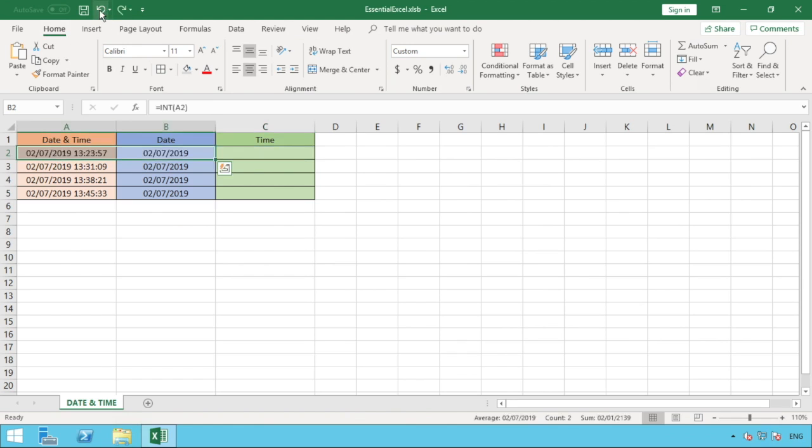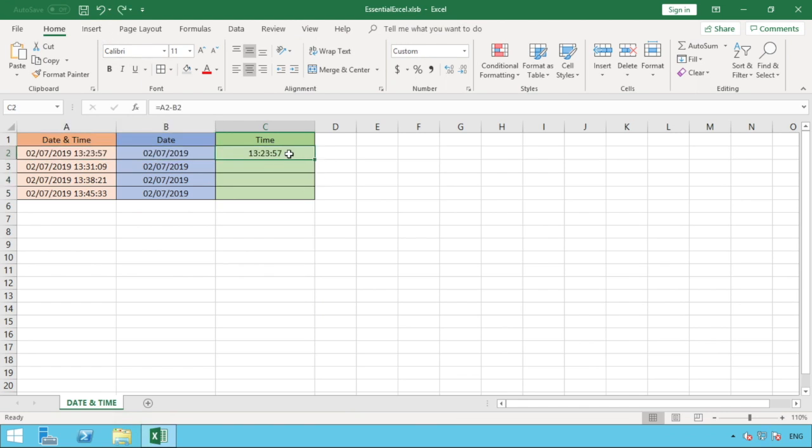If I go back a few steps and put that formula in again, we can see that the date and time minus the date on its own is just the time of 1:23:57. Apologies for going backwards and forwards, but hopefully it helps to identify it. We can now see in simplistic terms how it looks in numbers: the date and time is the full starting point, the date is just the integer value, the values to the left of the decimal place, and the time is just the values after the decimal place, the 0.56. Then we can undo that again.